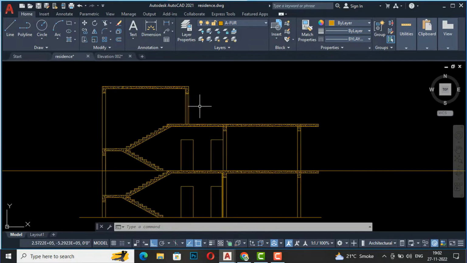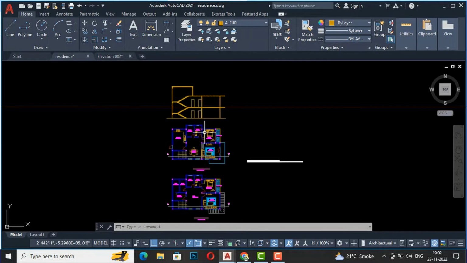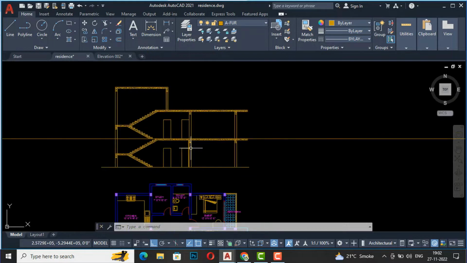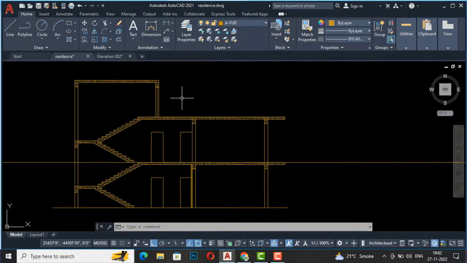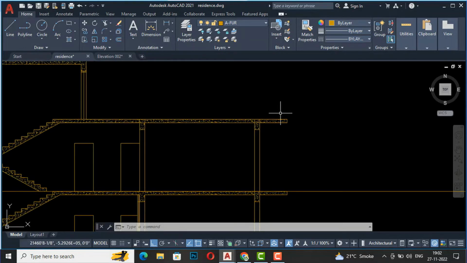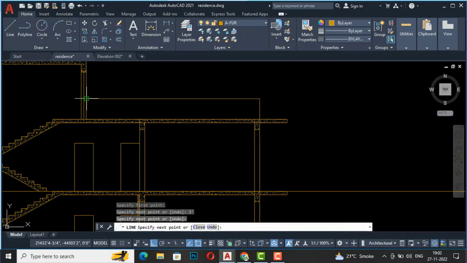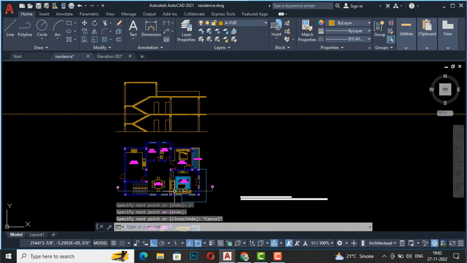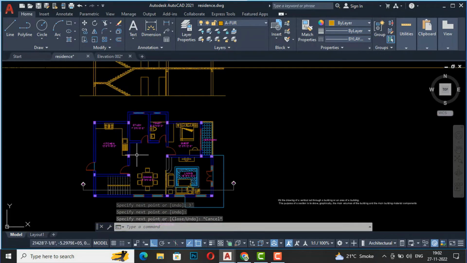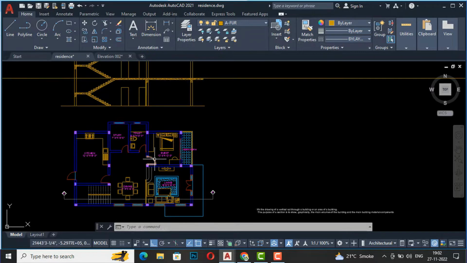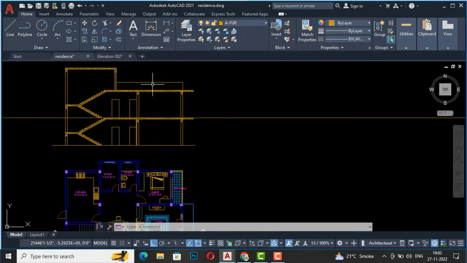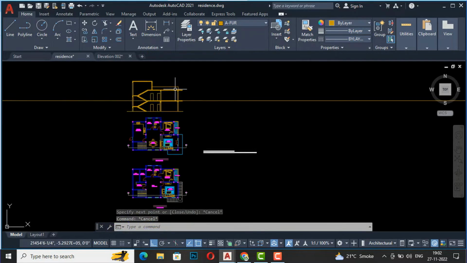So you are required to sew this parapet wall also. So generally the parapet height will be of 3 feet. So I am going to draw a line here, and I will move this to 3 feet, and now I will draw a line here, because we will see this part of parapet. So we will sew in this elevation here.